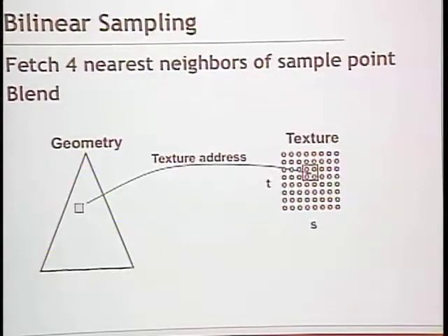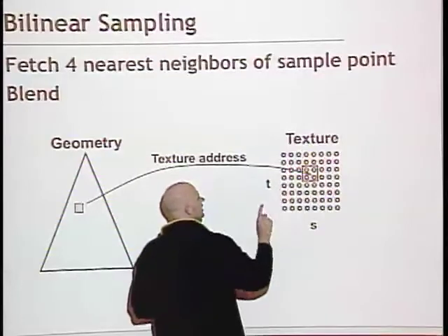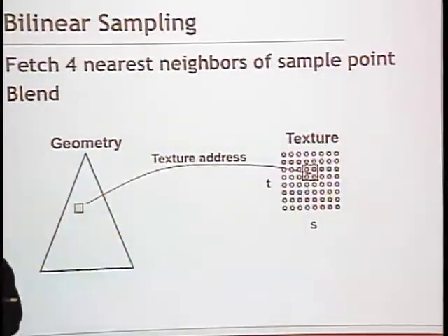Okay. So here's one way we can do it. This is kind of cool. We're going to go over here, and we're going to have some sort of rectangle that it covers. But what we're going to do is, even if this is a very large region here, okay, this might map to this big region here, instead of just taking the closest point, what we're going to take the closest 4 points.